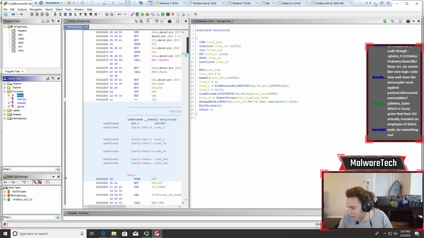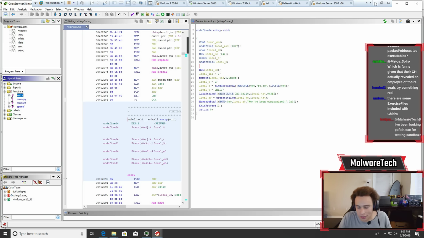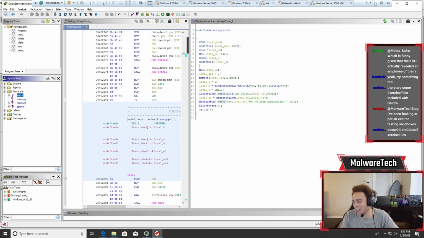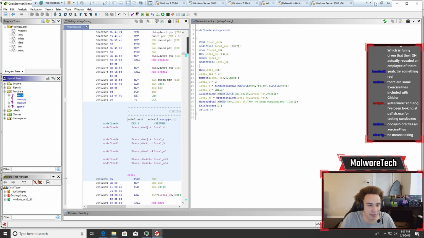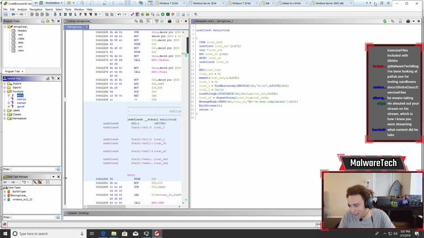Live Overflow is yoinking my content. What does that mean, Teddies? Pathfish is a great application. Although a good trick is to just use one of the kind of hipster hypervisors like KVM or some such. That way you don't have to worry about VM detection because they don't detect those very well. I mean, yeah, but I know he means he's taking my content, but in what sense? Like, he's tweeting it or he's actually stealing it? Because I doubt he would do that.